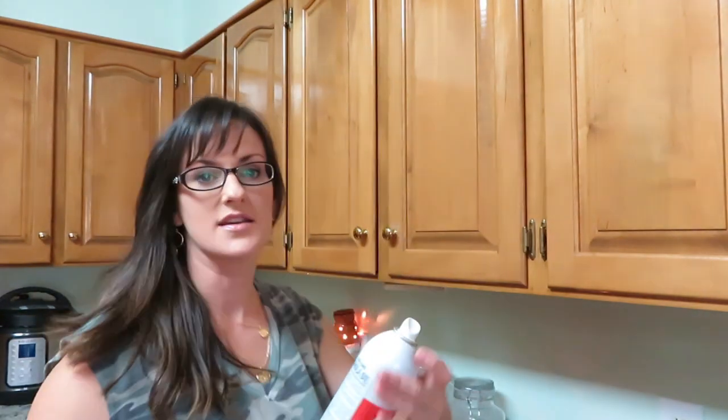While the macaroni is cooking, I'm going to liberally spray the inside of my crock pot — don't skip this step. I'm using canola oil spray. If you don't do this, you're going to have burned edges and it'll stick to the bottom and the sides. One thing I love about Southern crock pot macaroni and cheese is it uses eggs to make a nice little crust, so you get a little bit of a crust. But if you're not spraying, you'll get burned edges. I'm also going to whisk up my eggs.